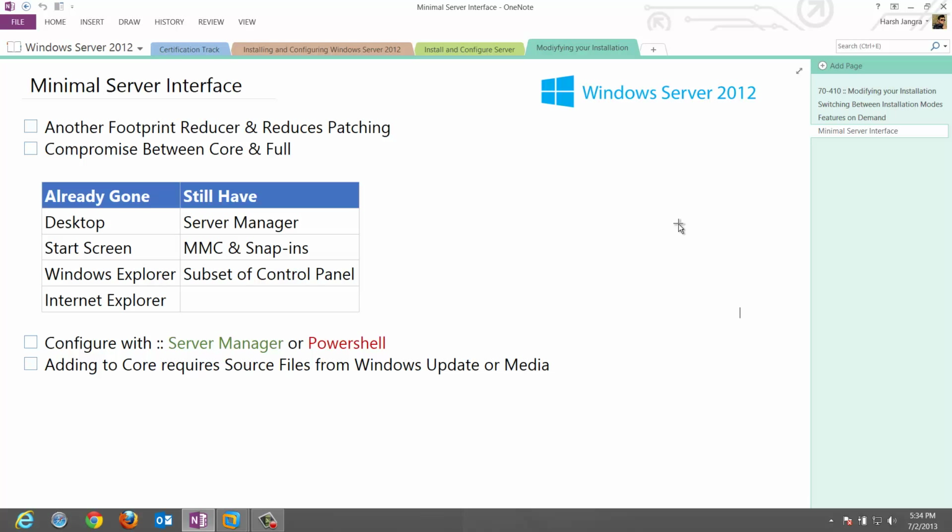That is really very handy and really very good, especially when you talk about the hard drive space. अगर आपका एक सर्वर चल रहा है और वहां पर आप बहुत सारी चीजें यूज, दैट मीन्स रोल्स और फीचर्स को यूज नहीं कर रहे हैं, so you can easily remove it by using the minimal server interface option. That is another way to save your hard drive space, and of course it will also reduce your patching. Now what's the meaning of patching here?